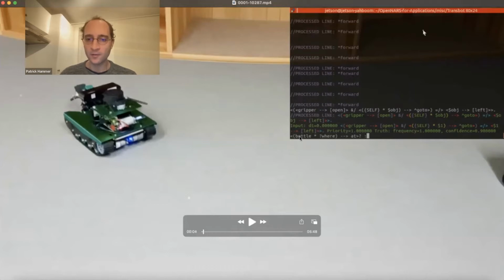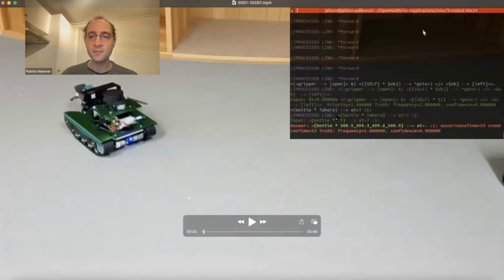And I also show here question answering, like where is the bottle currently? And it's giving the red coordinates as an answer. So it's just encoded as an add relationship between the thing and the location it got from the map.